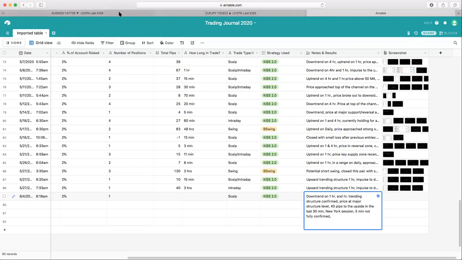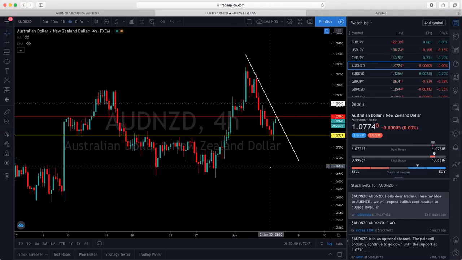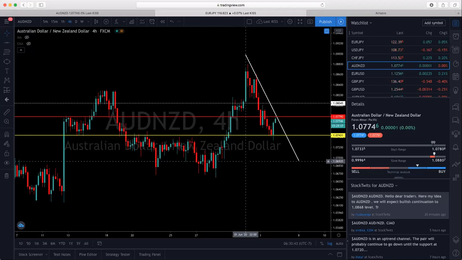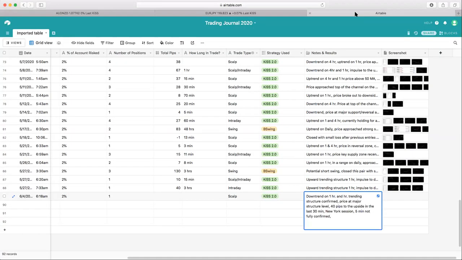I'm on my desktop, and as I shared before, I like to enter my trades in my mobile because I have this journal, which is also accessible from my mobile phone. I have Airtable downloaded on my mobile phone, and I also have TradingView downloaded on my mobile phone. I really love TradingView. I like to chart on my desktop, and anything that I chart on my desktop will transfer over into my mobile app. So once I go through calculating my risks, checking high impact news, and looking at my trading plan to remind me of my trading rules, I get into my pre-prep mode.